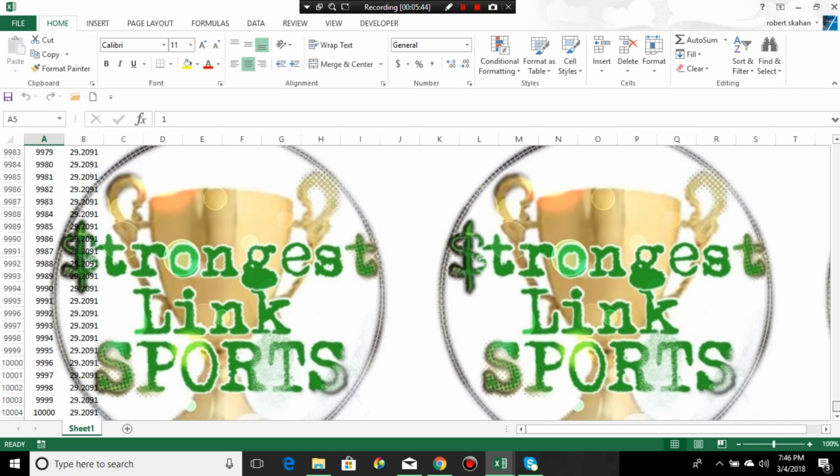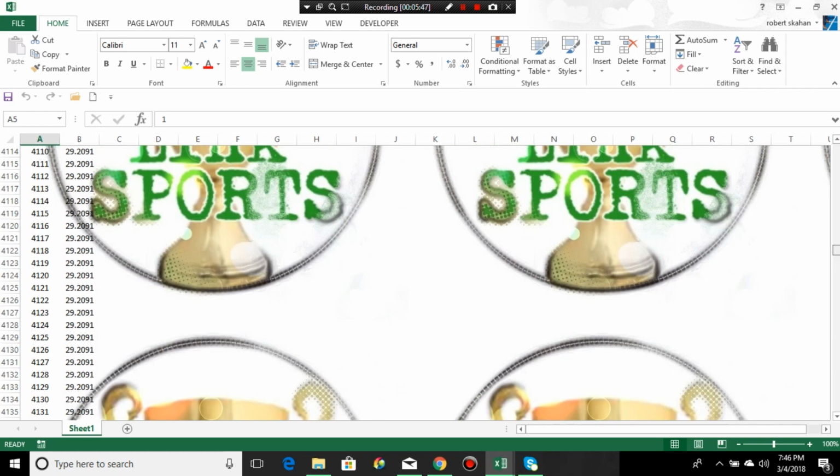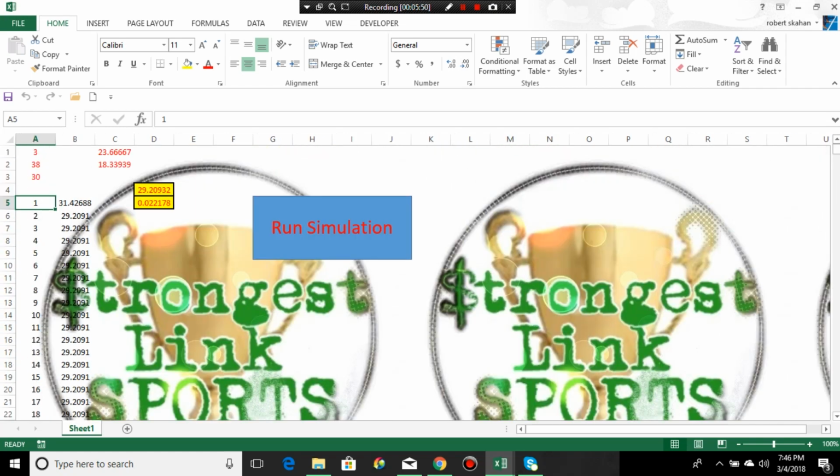We're going to run 10,000 simulations of a game. And for example, let's say we're going to look at a racer tonight, one of the drivers from NASCAR. And the last scores were 51, 33, and 16. You put those in. That's all you have to do right there. You put those three scores in. It gives you the average. It gives you the standard deviation. And you click Run Simulation.